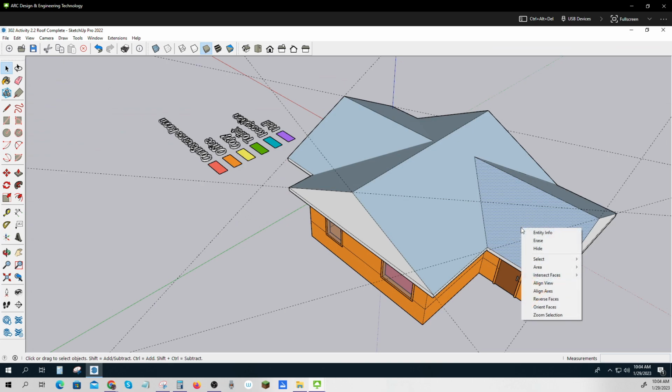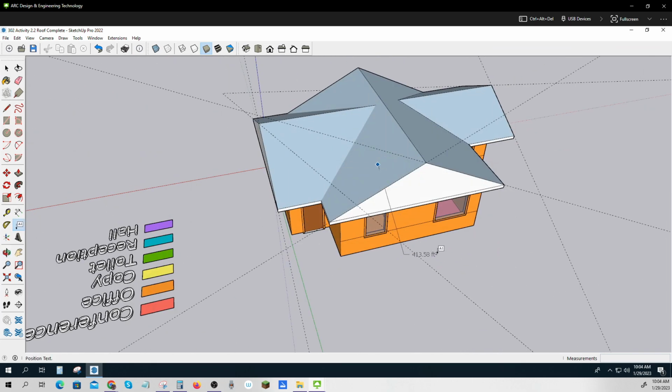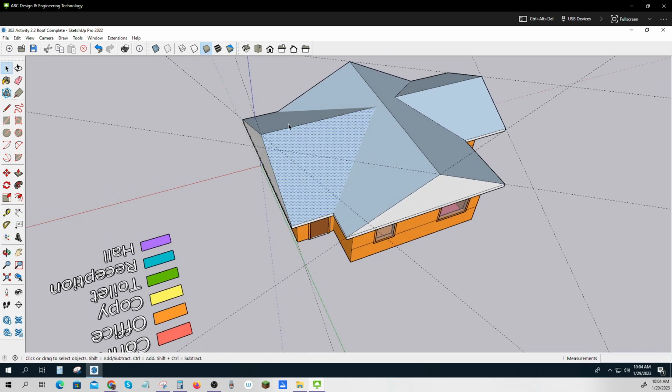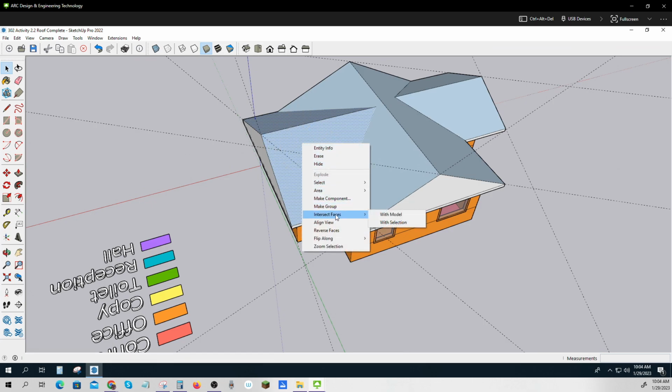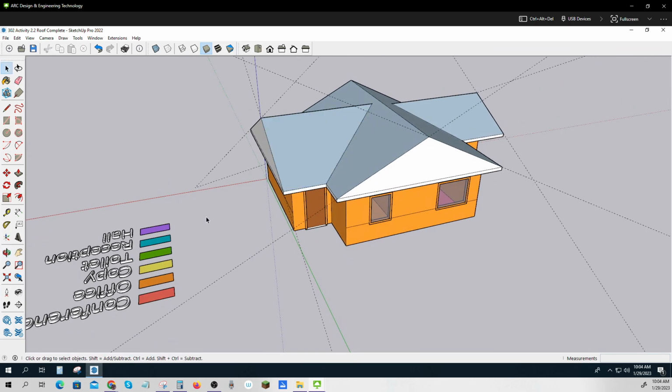So if I want to get an area of that, I can do it. I can find my roof areas, 127.8 square feet. Kind of cool. Okay. 324 square feet. So that's a really neat thing to do. See how that's bigger? Because that one is including the stuff that goes across. So I want to take these two, hold the control key down, select, right click, intersect faces with the model, and now that's its own surface. Very cool thing to be able to do. So that would be the last thing.